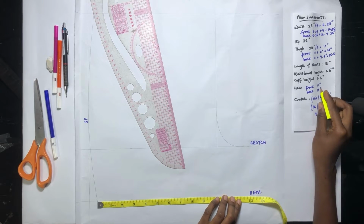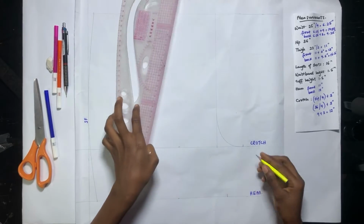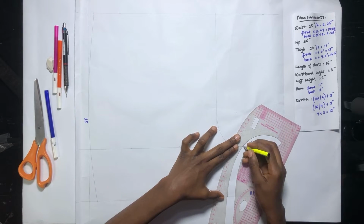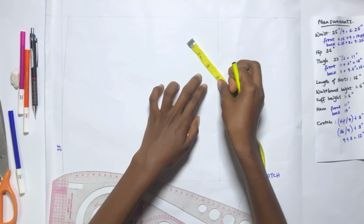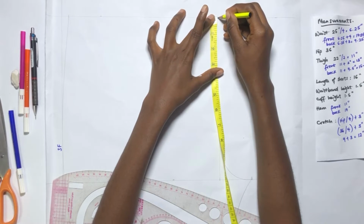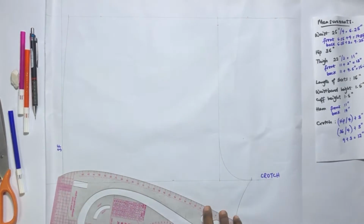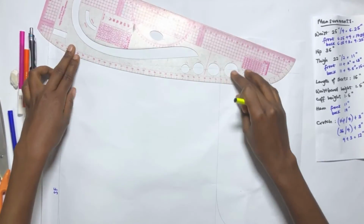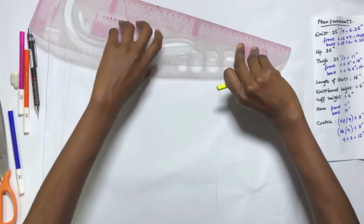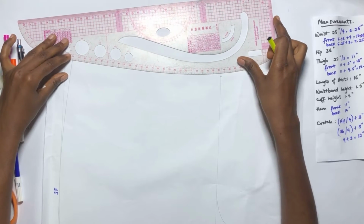The front hem measurement we have here is 11 inches, so I'm going to mark out 11 inches like that, and I'm going to join these 2 points with a curve. The last thing I would be doing is coming down from this point by half an inch. This is because the waistline is not straight too, so I'll just use my pattern master to curve that out a little bit.